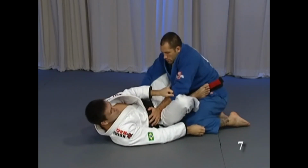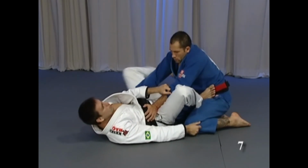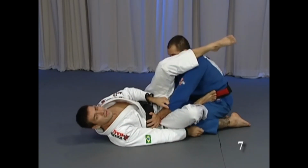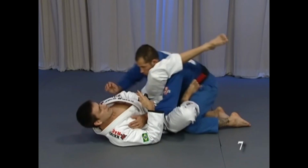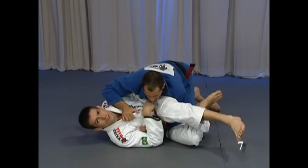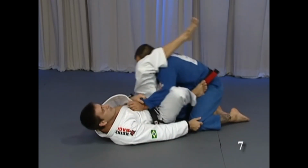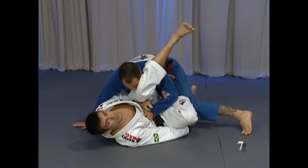And then on the same side you grab the knee. Why do you do that? Because if I just have a cross grip, I have to put my leg here, and he puts the pressure on, his knee is too free to go to the side. So when I grab here, it's hard for him. If I pull out, look, it's a bit harder for him because I'm grabbing here.